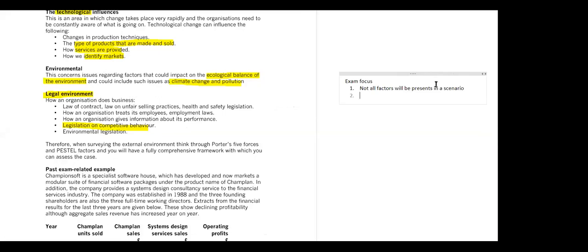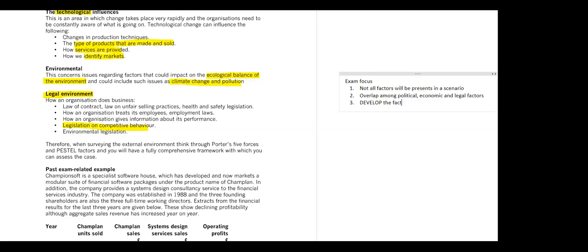The second important point that we need to bear in mind is that you should not worry about the overlap among political, economic, and legal factors. Some students get confused. They're saying, okay, I understand this factor, but then I'm not sure if it's a political factor, an economic factor, or a legal factor. You don't have to worry about that in an exam. It's just that you identify the factor, and most importantly, you should be able to develop the factor.